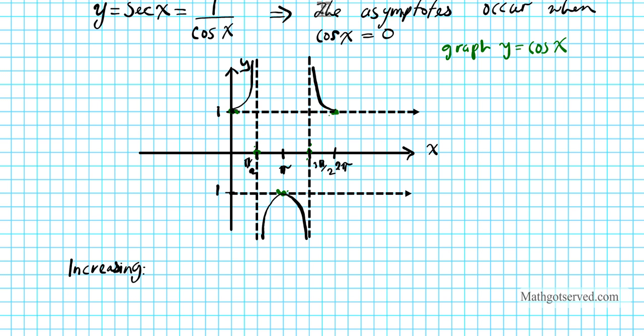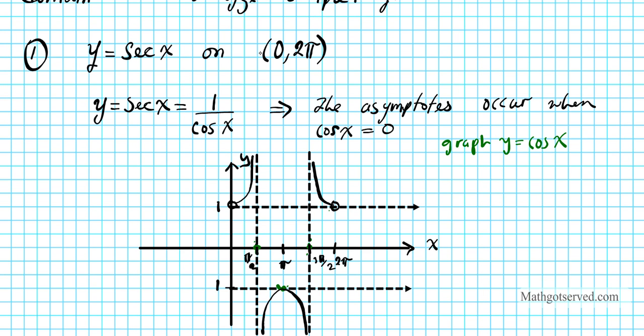So this point, the beginning point right here, is going to be an open circle since cosine was open at that point. And also at the terminal point, we also have an open circle because cosine was not included, hence we cannot include our secant. Okay, so this is also an open circle, because at the end you have an open circle here, and then you have an open circle there.